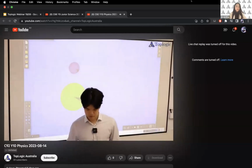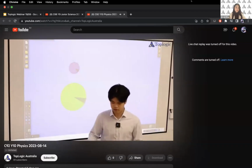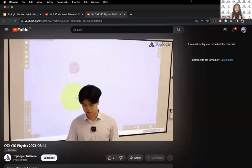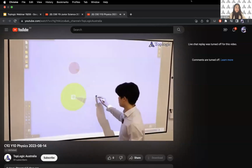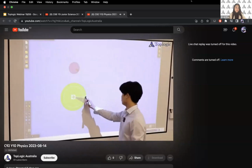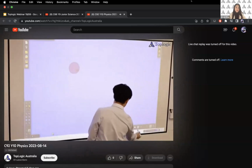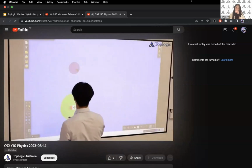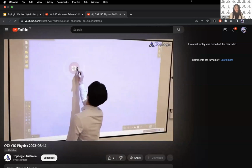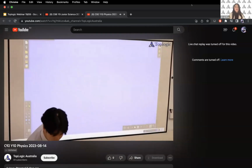So that's something to note down, that the mass of an object is constant as long as no bits and pieces fall out of it. However, the weight force is the only thing that changes. So in outer space, the weight force is 0, right? But the mass is still relevant in some cases. So let's say I apply a force of, I don't know, 40 newtons on this ball. Oh, that was too fast. Let's undo that. Oh dear. So, I don't know, 15 newtons versus 15 newtons here. Yeah, that was much faster, right? So same force, two objects, the smaller one goes faster, even though we're in outer space.